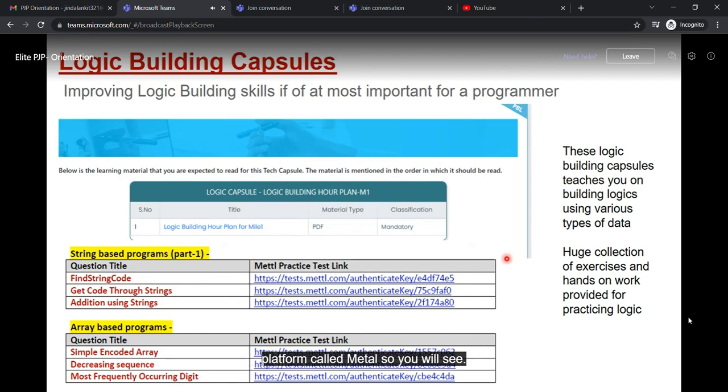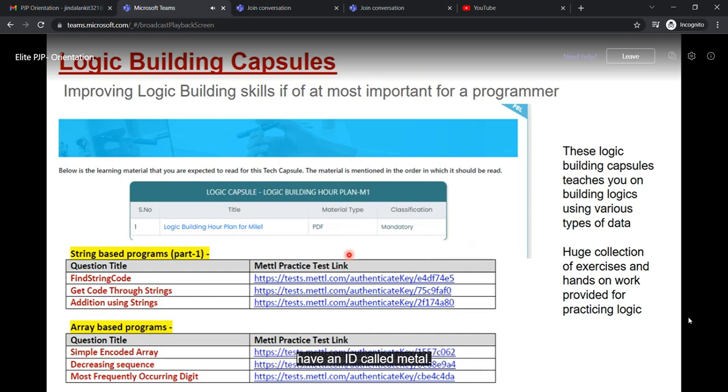You will see links like this, and these links will start from easy, then medium and difficult, increasing the level of complexity in problem solving. So how do you open these links? It is given in the guides. Do not just directly click on this link; you will not be able to open it. Either you can copy this link and paste it in a new browser tab, or you can just drag and drop it into your browser tab to get these links open.